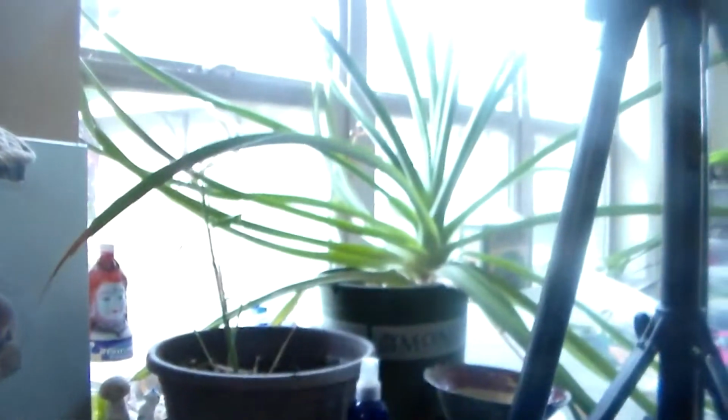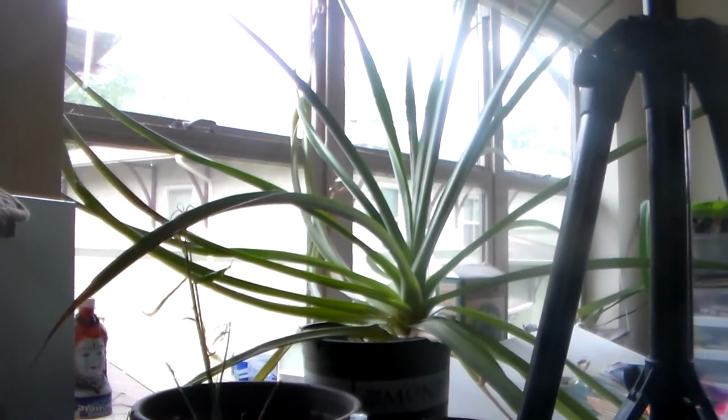And then I got potting soil and sand to repot my pineapple bush. This is my pineapple bush. It needs to be retransplanted to a bigger pot. And I also got a watermelon start and a honeydew start. So looks like I'll probably be gardening tomorrow.